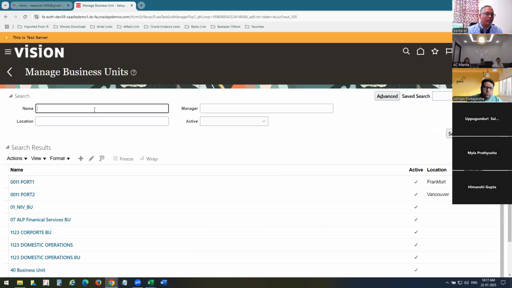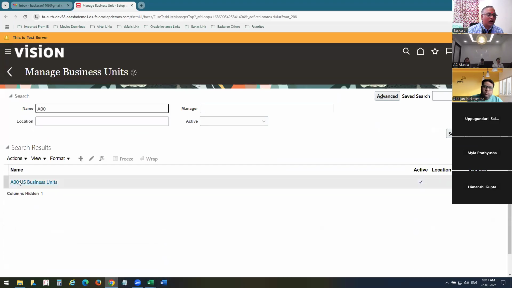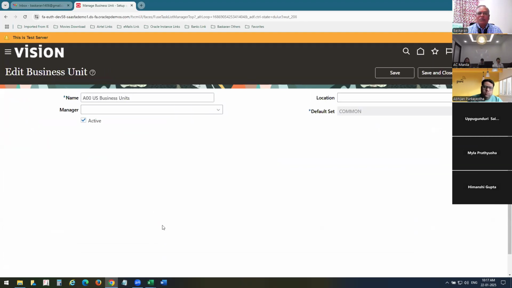The bold color means we are doing some kind of a setup. So let me check. Yes, A00 business unit, it got created. Let me click on the edit pencil icon. So why am I demonstrating this? Rapid means some of the areas will be done by the system automatically, but the default set will be taken from the common set when we are uploading through our rapid, and we can't change it here. Then where can it be changed? So that's the reason your trainer is explaining the difference between individual task and rapid task. Clear? So now I can select my location from the list of values.